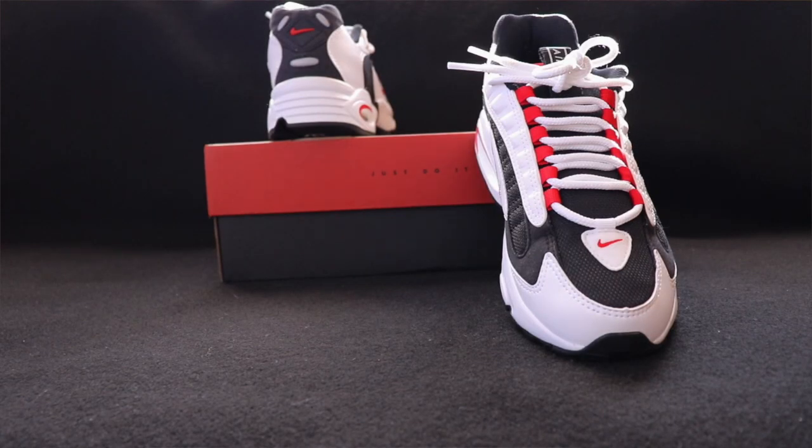I'm going to wear the sneaker a lot in the summer. I mean, you can't really go wrong. Black, red, and white. It's just a simple sneaker. Super excited I got these, and let's get into it.